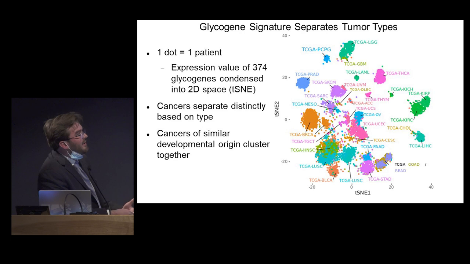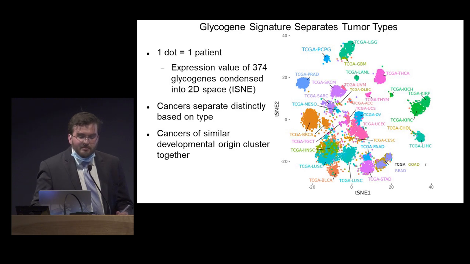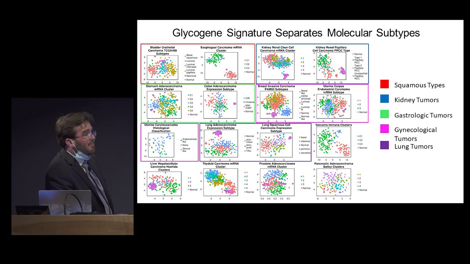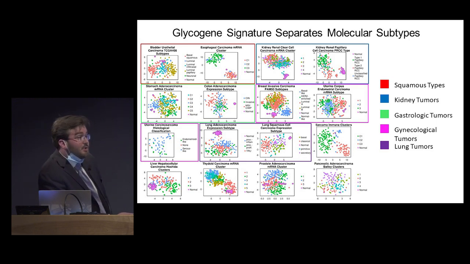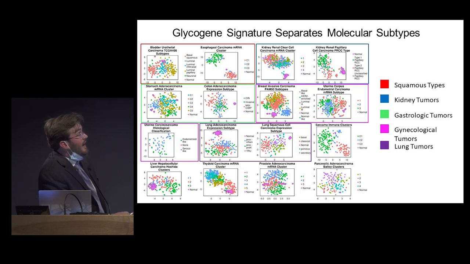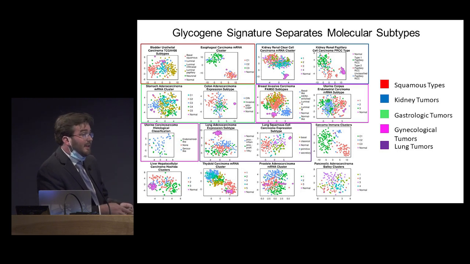Interestingly, if you look at how different cancer types are related to one another — mainly tissues of similar developmental origin — they tend to cluster together as well. Breaking these cancers down more into molecular subtypes, each cancer type shown has a molecular subtype identified previously from other prognostic gene expression profiles, or related to clinically relevant variables such as tumor stage and survival. If you take the glycogene transcriptome and embed it in two-dimensional space for individual cancers, you can see there's prognostic value — they separate based on these subtypes, meaning different glycans could be distinguishing molecular subtypes of cancer.